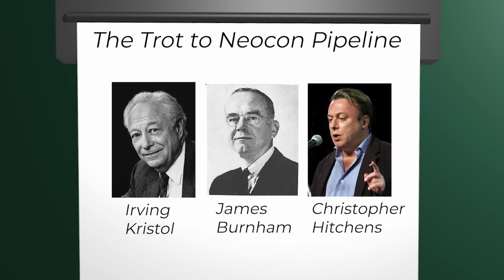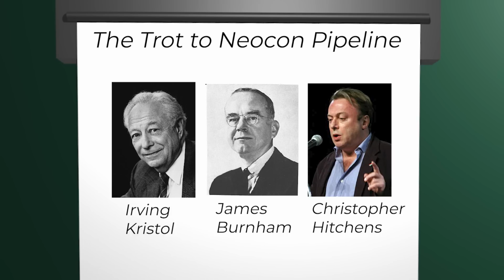Oddly enough, there are numerous historical examples of the tendency of certain thinkers to shift from Trotskyism to neoconservatism. This is known in contemporary discourse as the Trot to neocon pipeline. Figures such as Irving Kristol and James Burnham exemplify this shift. Kristol, often considered a founding figure of American neoconservatism, began his political journey as a Trotskyist. He was influenced by Trotsky's critique of Stalinism. Similarly, James Burnham, once an active Trotskyist, later shifted sharply to the right, contributing to conservative thought and viewing state power as an instrument for upholding power and protecting liberal values within a capitalist framework. In hindsight, it wasn't as huge a leap from his Trotskyist origins as it would seem on paper.